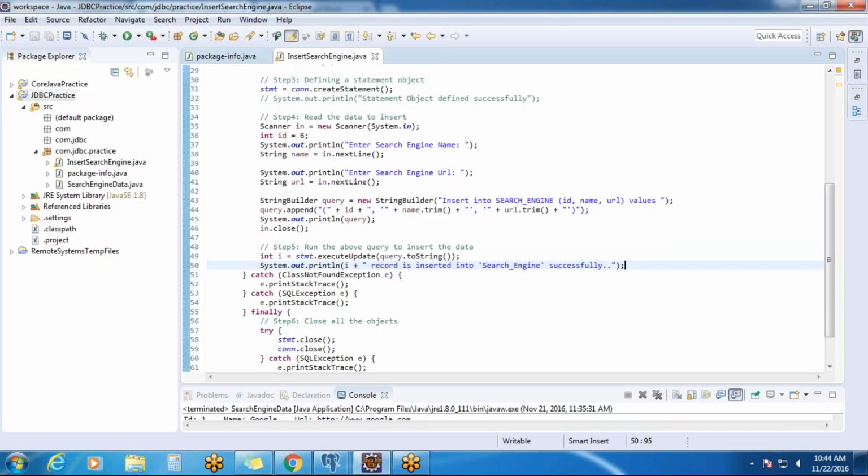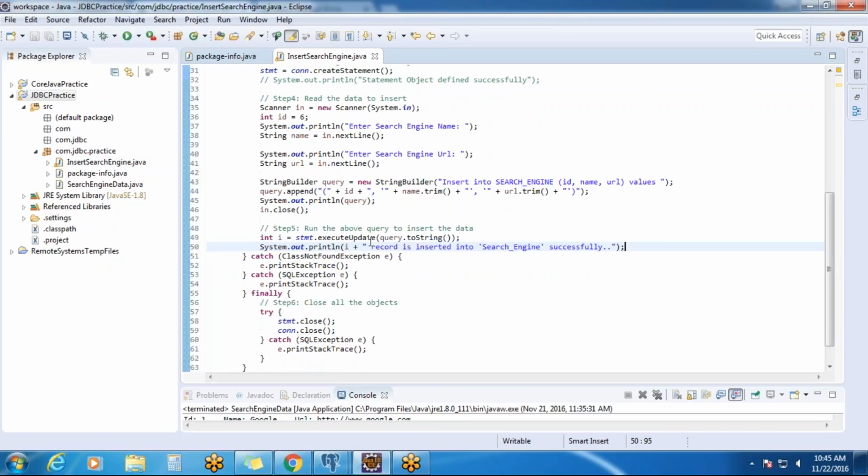In our previous program we used executeQuery, and this time we are using the executeUpdate method, which is going to execute the insert statement, and as a result of that insert, the number of rows that get inserted will be returned into that variable i, and we just wanted to display an appropriate message saying that one record is inserted into search engine table successfully. Right, so this is step 5, and step 6 is as usual closing all those objects.